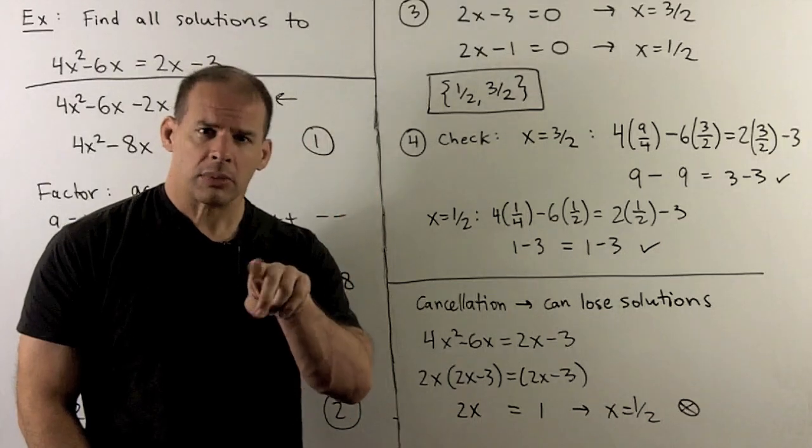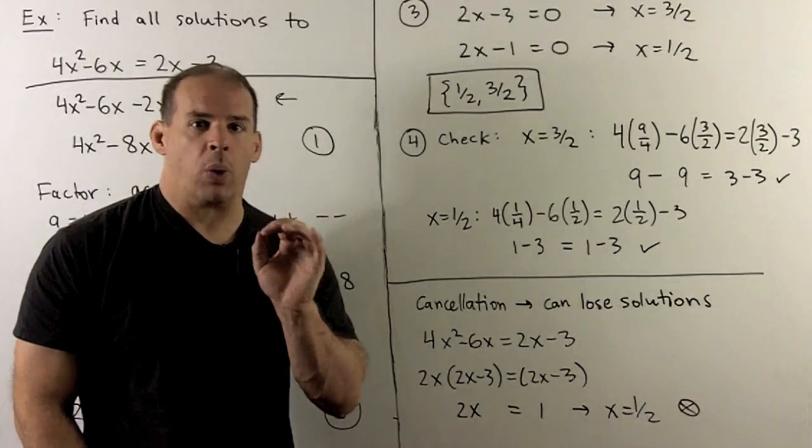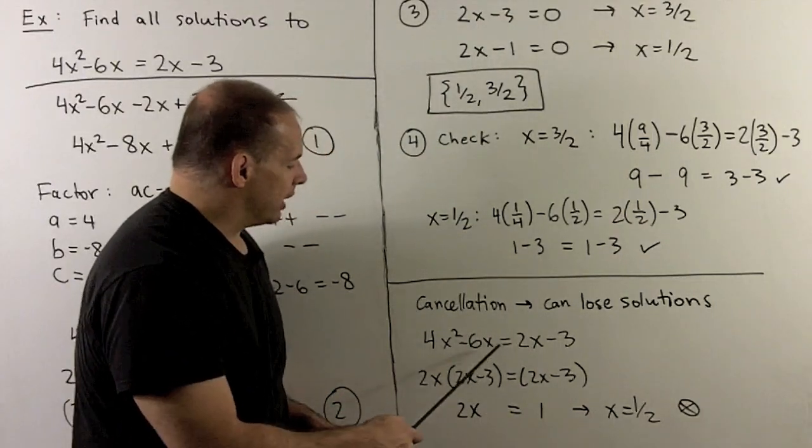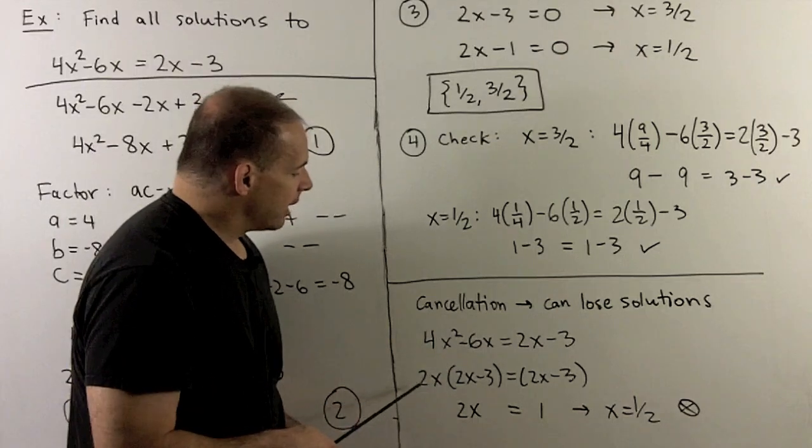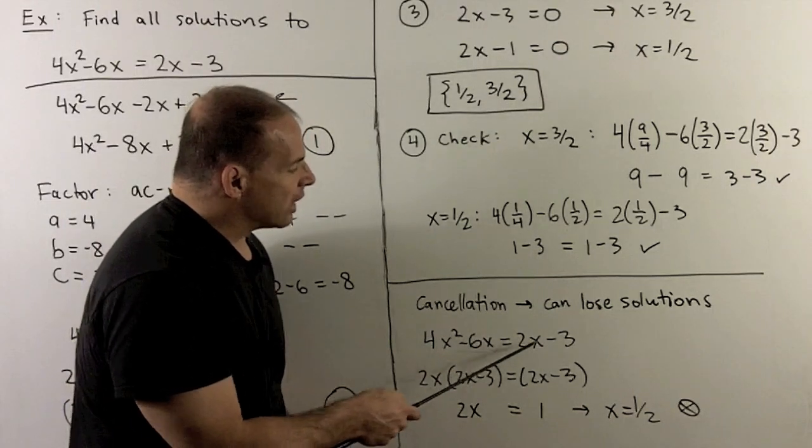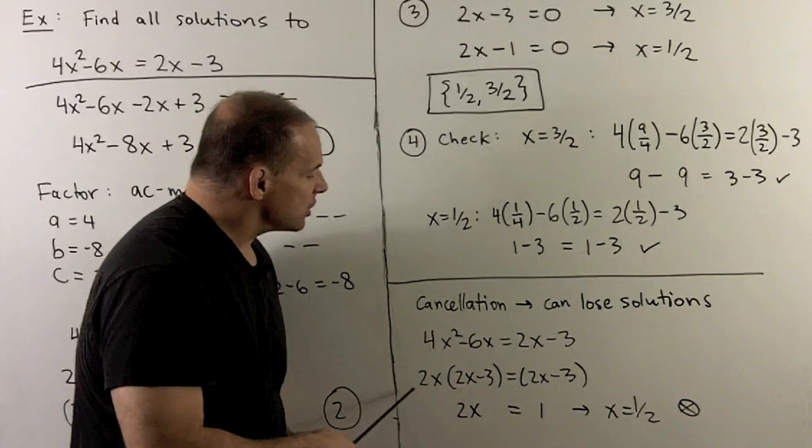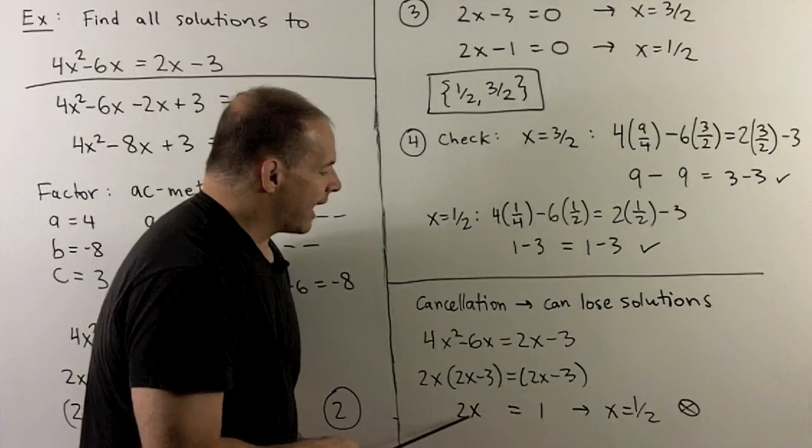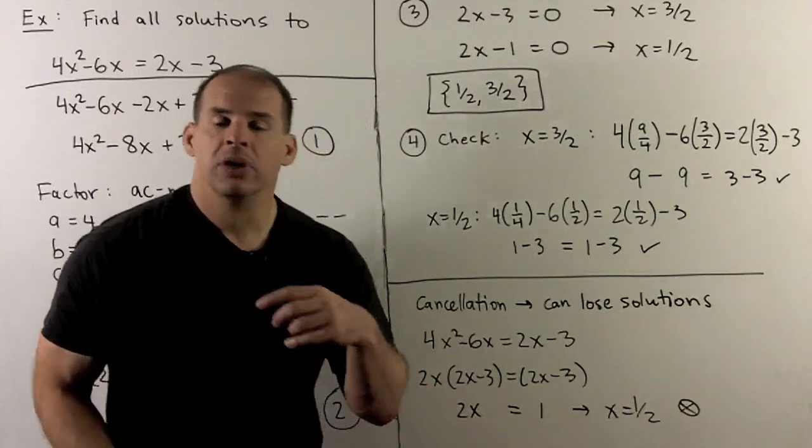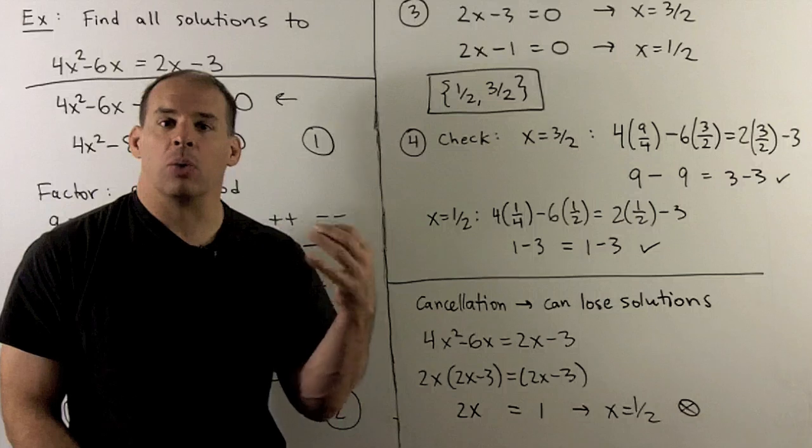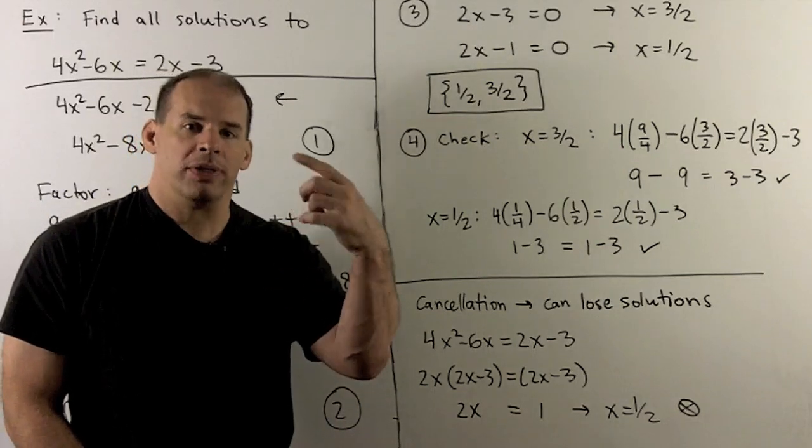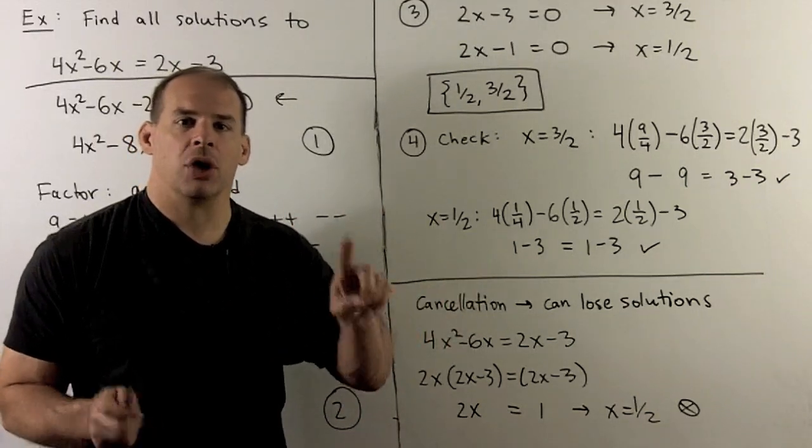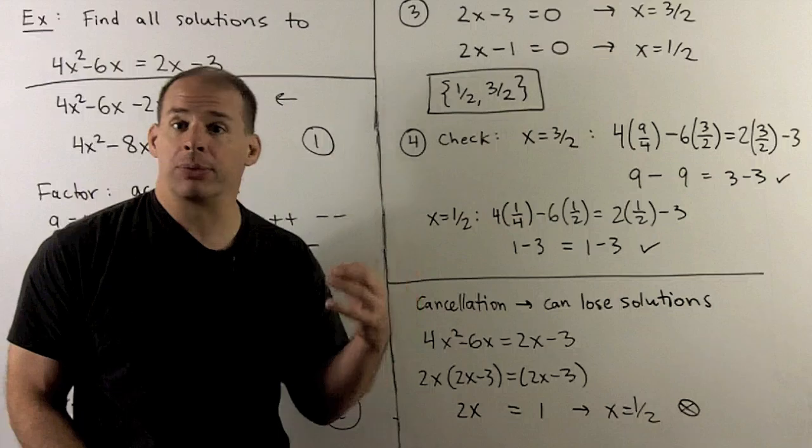Now, one note. This example is a little artificial, but it's just something to be aware of. If you're playing around with both sides of the equation, one thing you might note is I could pull a 2x out of the left-hand side. I get 2x times 2x minus 3. I have 2x minus 3 on the right-hand side. And it looks like I should just cancel each of those to simplify the equation to 2x equal to 1. That gives me the only solution x equal to a half. So the cancellation is going to throw away one of our solutions. One thing to always note, you want to push everything to one side, have it equal to zero. You don't want to cancel things on both sides that match. You can wind up throwing away solutions.